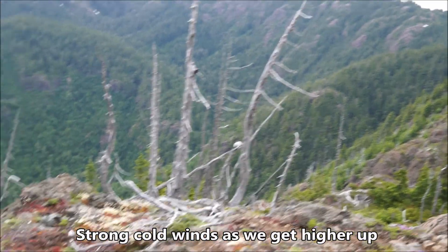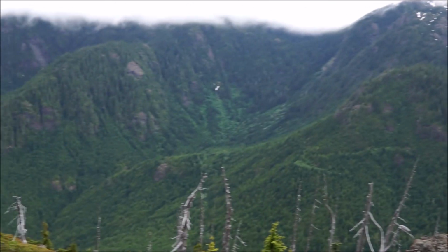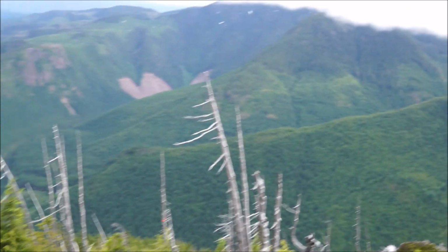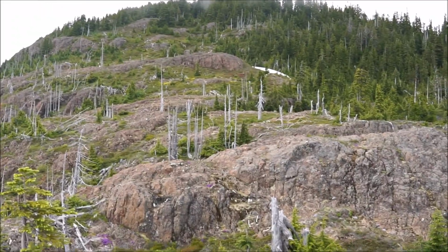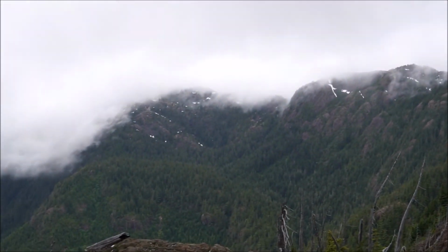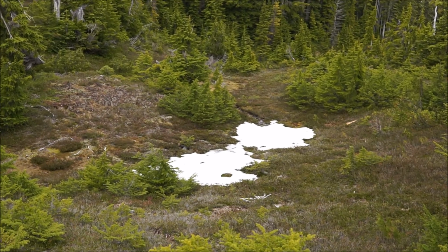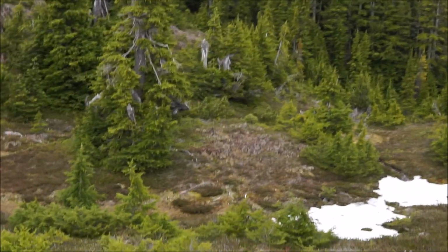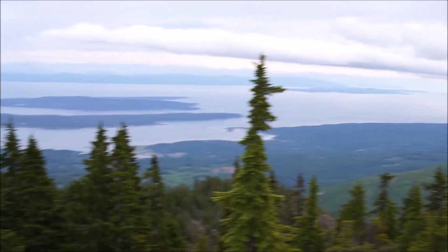Well, we're pretty much at the top here. So we're looking over toward Joan and Squarehead there, and we're looking down in the valley there. And yeah, last little scramble to the top. Kind of get a little bit of a shot over at Squarehead there, and Joan's hidden behind the clouds right now, but a little chilly, pretty windy up here, and little bits of snow a few feet away here. I've got another little batch, went through some snow behind me, so it's still chilly up here for this time of year, July. You can see the islands again, and over toward Chip's Point there.